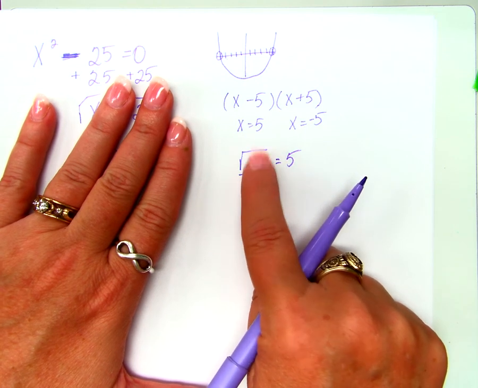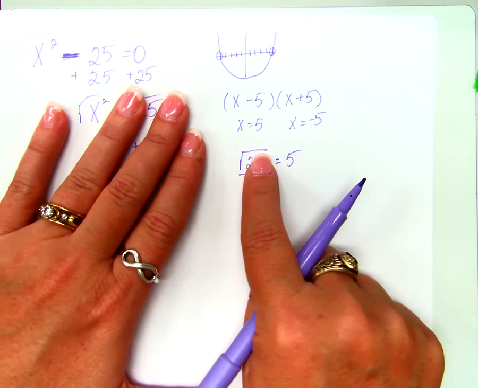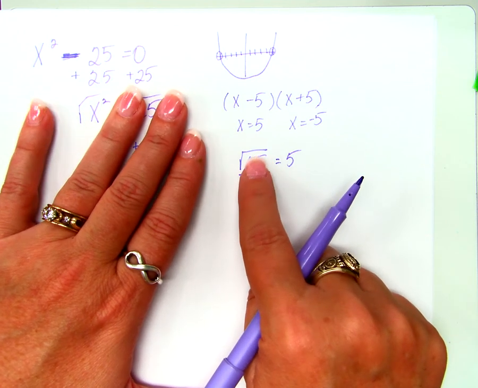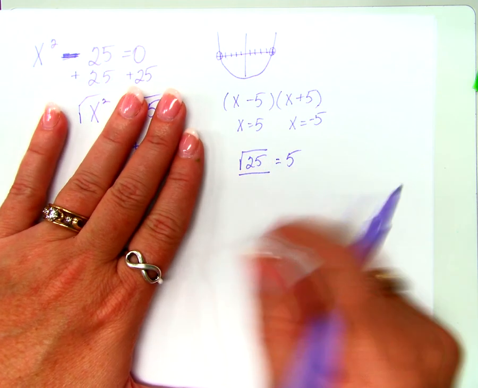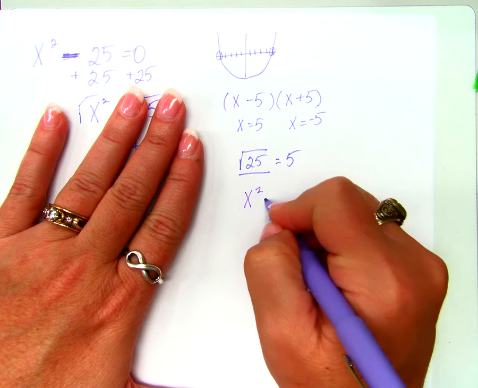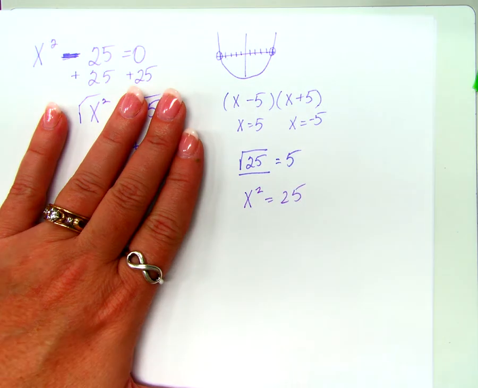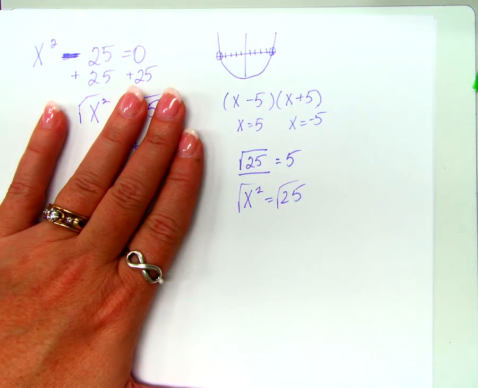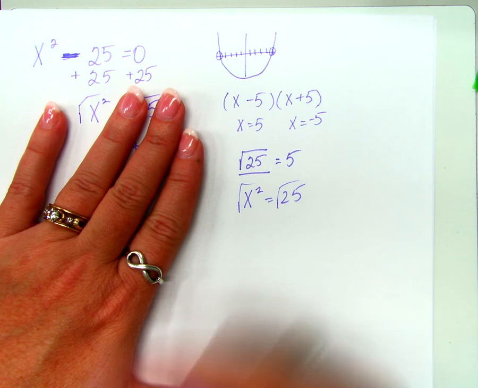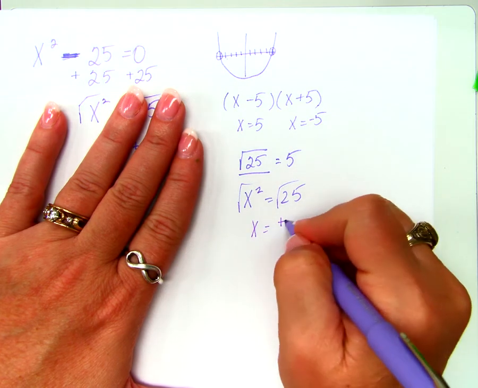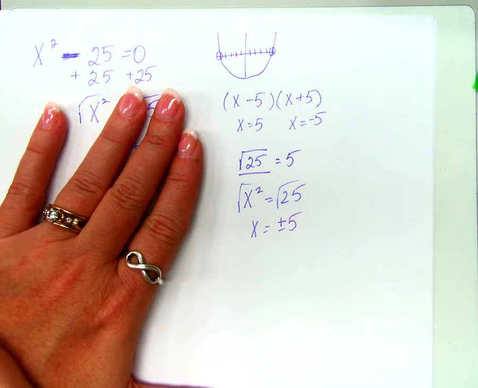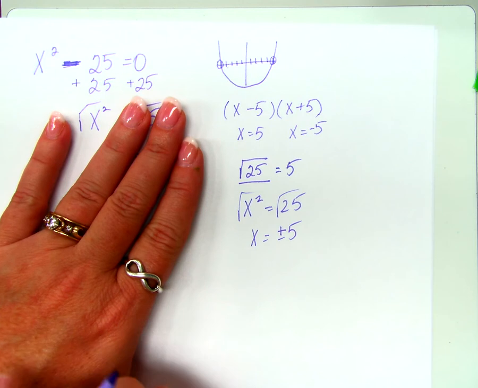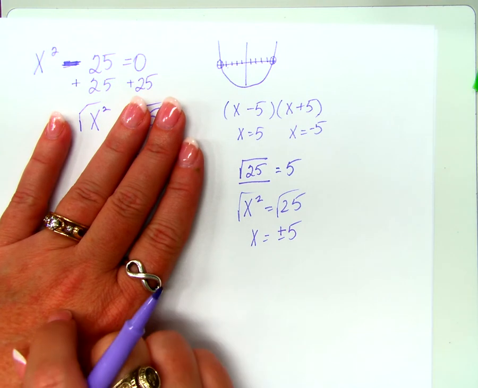Who put that square root sign into the problem? The problem did, right? Whoever they is, they put the square root sign into the problem. But if we get here, x squared equals 25, who put this root sign into the problem? We did. If we put the square root sign into the problem, we have to remember the plus or minus. But these are also 2 very good ways to remember that you have to have the plus or minus. 2 good reasons, kind of.